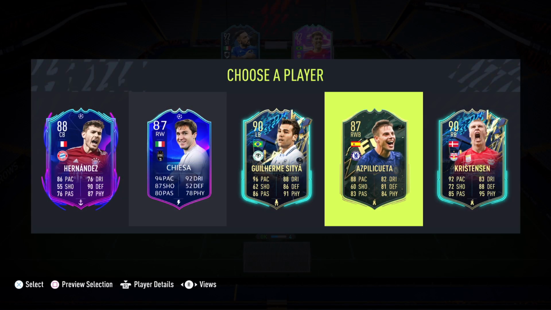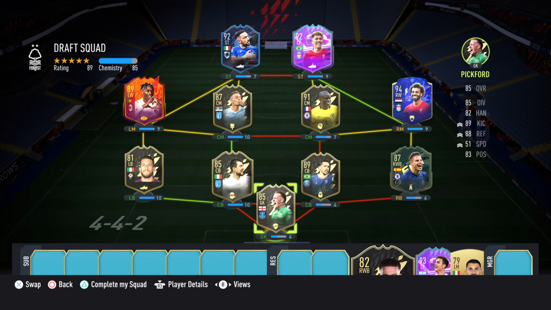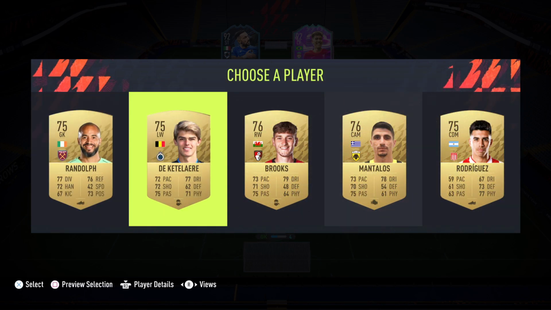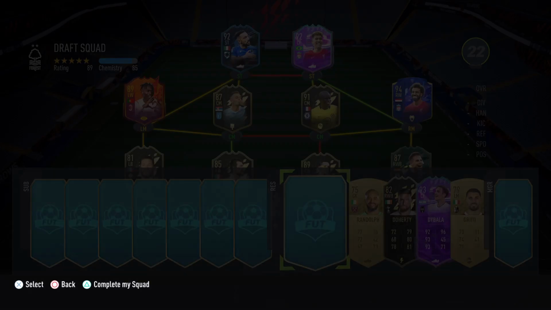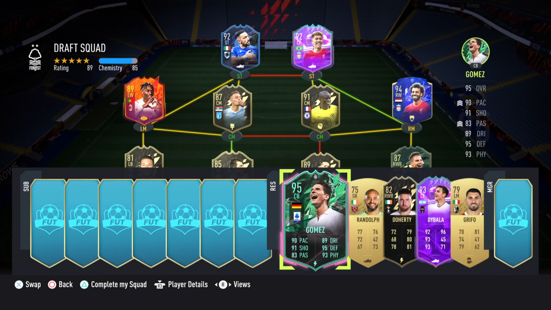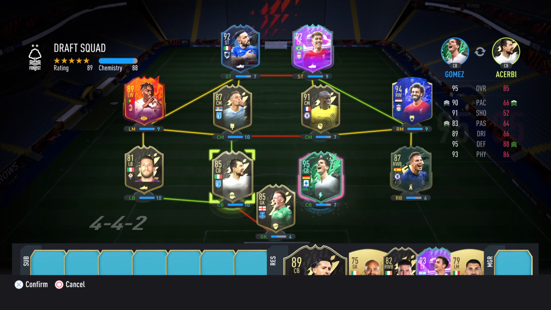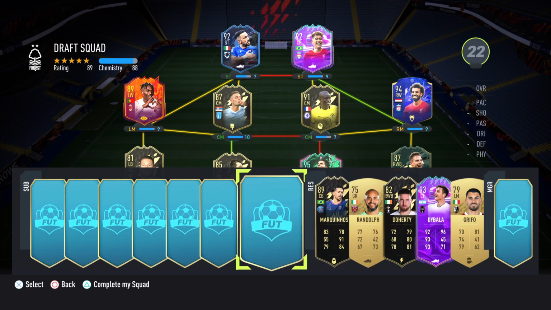Let's go with Aspi for the small upgrade on the right wing. Right wing back, should I say. No real choice given to us there. Gomez, that's a big one. That's a really big one, but we are going to need help with the goalkeeper again. Let's just hope it doesn't stuff us two in a row.